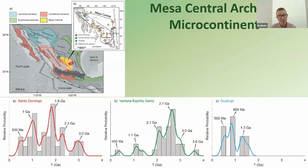Well, the in situ rhenium-osmium on the mantle sulfides in these mantle xenoliths from these volcanoes gives a very clear Archean signature with a Paleoproterozoic overprint, Rodinian overprint, Pan-African overprint. Similarly over here, again, the Archean signature, big Neo-Archean signature, and a Paleoproterozoic, Eburnean type signature, Rodinian, etc. We know there's quite a bit of old crust kicking around towards the south. It's at least Mesoproterozoic. Everything south of that here is Gondwanan and comes from the top of South America.